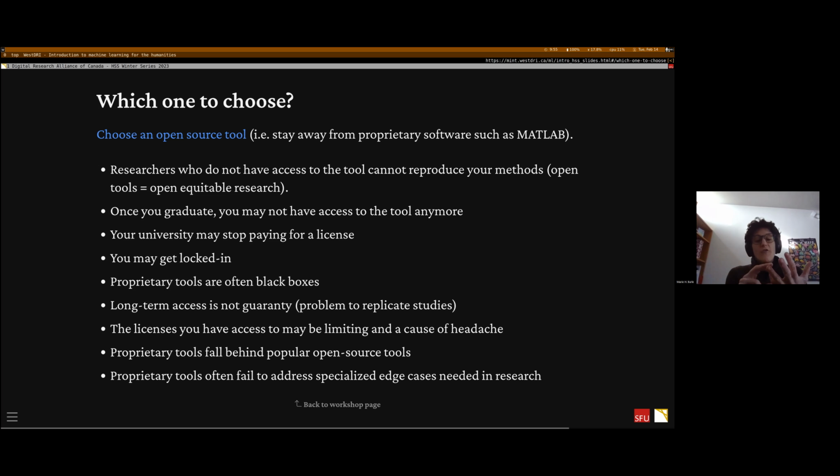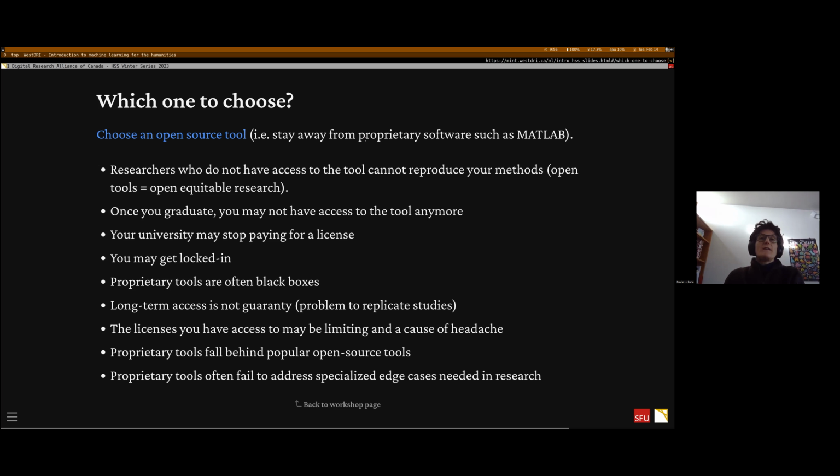You will, for instance, have written the analysis of your thesis in a tool in some file formats that you won't even be able to open anymore once you graduated. So you'll be locked in and won't even be able to look back at your analysis. Proprietary tools are often black boxes because the code is not open. You can't go explore it. The company knows what the code is doing, but nobody else can go have a look at what's going on in that code.